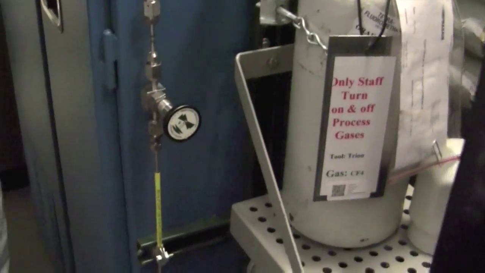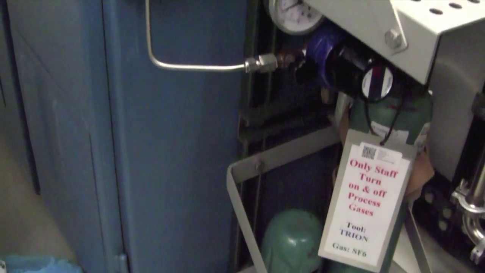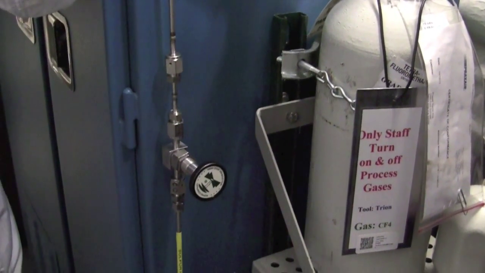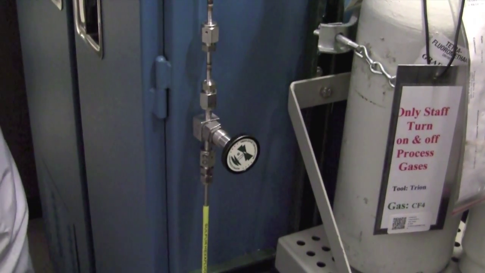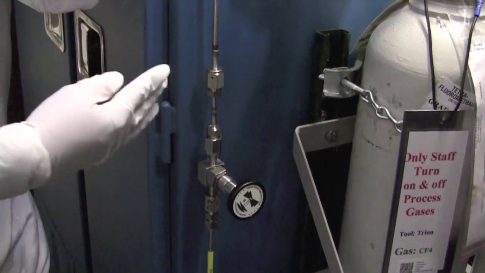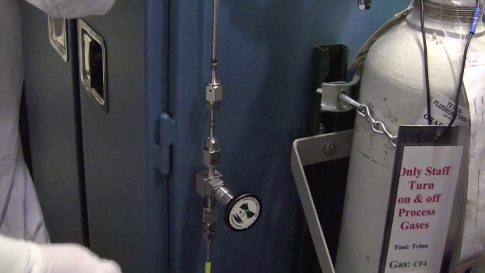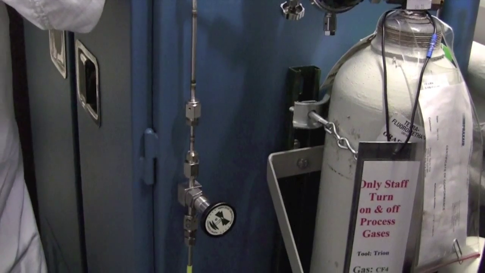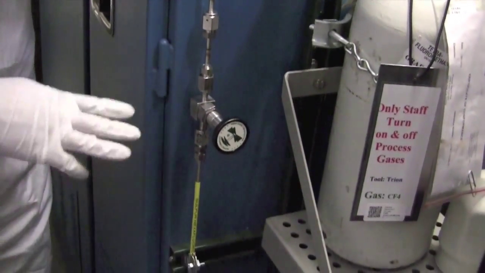And finally, to the left here, we have two more gases. We have our fluorine gases. We have CF4 and SF6. Both used for different processing and they both share what is called a bellows valve, which means only one of these gases can be turned on at once. So, if your process requires one gas and the line is charged with another gas, you'll need to purge the line right here and recharge it with the gas you want to use. To test for this, you'll want to go check the logbook and see who ran what last and then you'll know what gas is currently in the line. To change the line, please ask staff. We'll be happy to help you do that. And it takes only a few minutes. So, just let us know ahead of time if you need to start your process and we'll have it all ready for you.